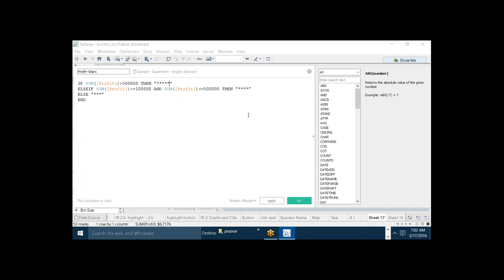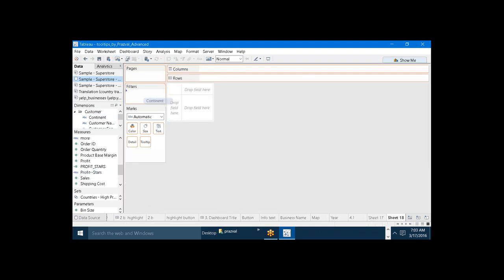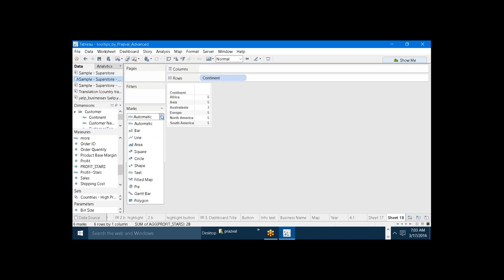It's not coming. Just a minute. I will copy that from another place. Let me create a new sheet. I'm taking the continent, the profit tab, and the type as shapes.